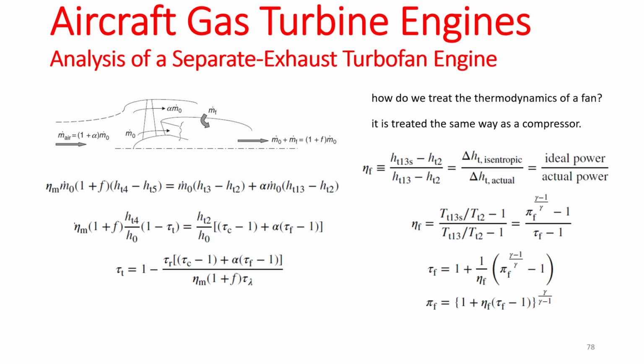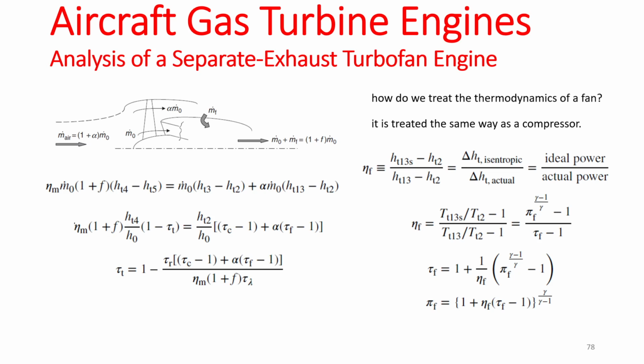So let me actually, just to make sure that you remember, what was this ratio? What did we call this ratio? That's the enthalpy at the exhaust of the turbine divided by the tau lambda. What about this one? Tau R, right? A lot of parameters, so I just wanted to make sure that you are clear.